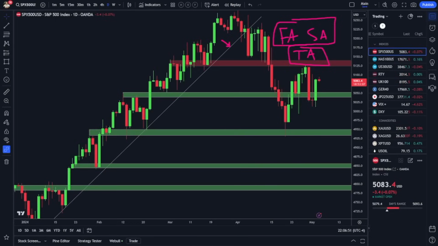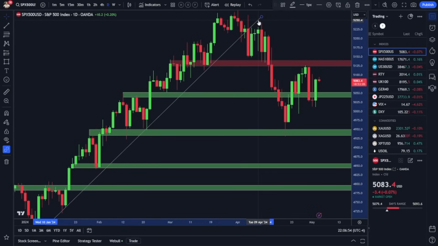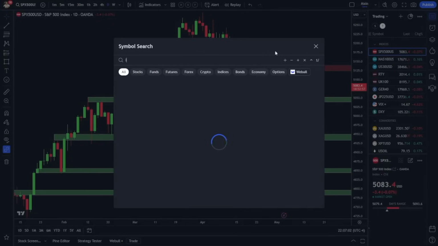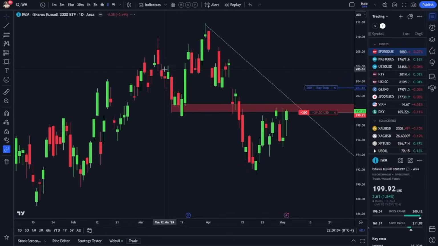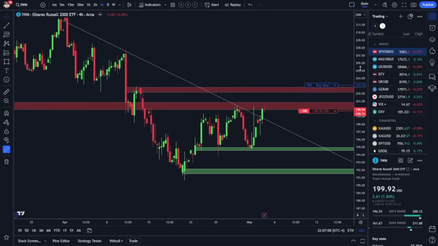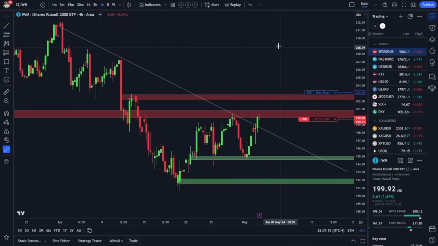How do we manage a trade? So, once I'm in a trade, let's just say, for example, I don't have a short position on the S&P 500, but I do have one on the Russell. And this might age poorly, but I'll show you a trade that I'm currently in with the Russell. Again, by the time you see this video, this trade will either have been long gone and trailed out, or the market would have moved, and I'll show you how I would manage a winning trade in that situation.